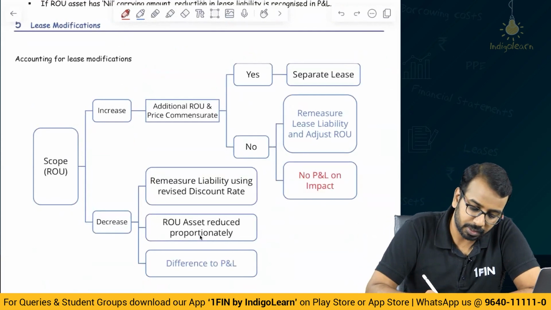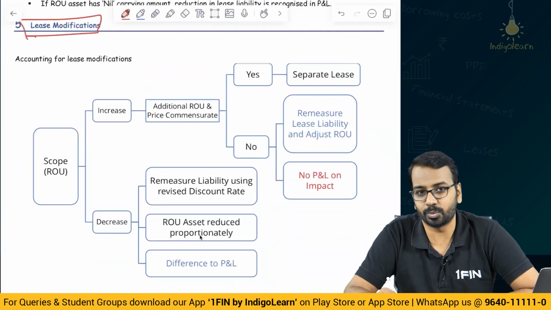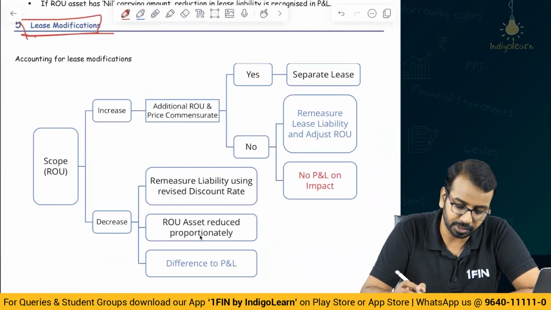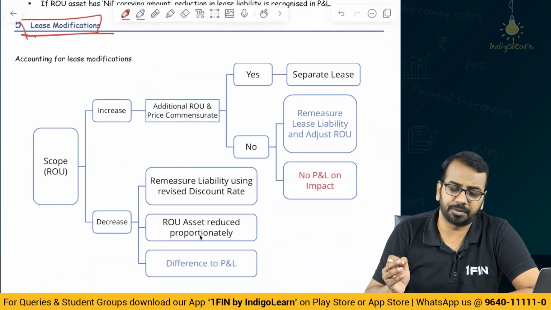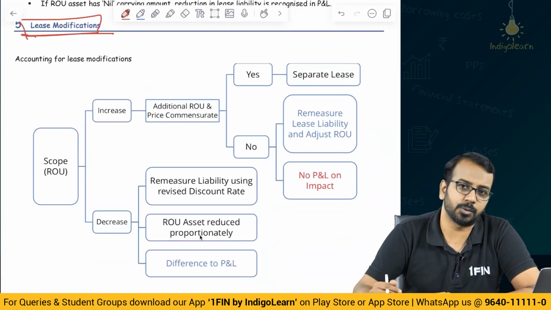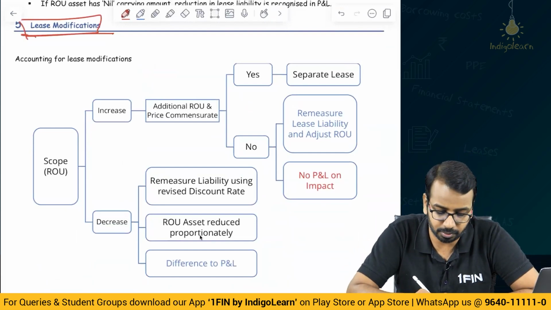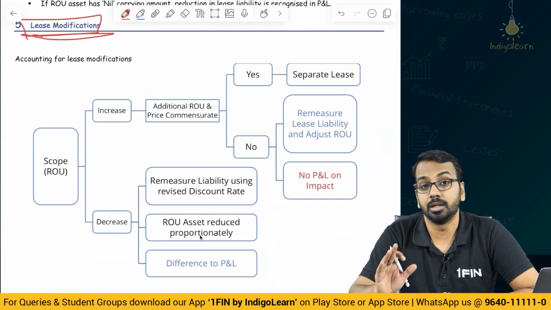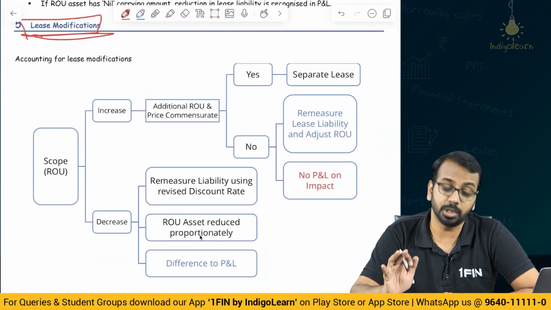Now the next important part as far as examination is concerned is lease modification. Now what is the meaning of lease modification? There have been some changes in the lease modification. There are 2-3 scenarios. Please revise these scenarios as much as possible. There are questions on these in the study material. You can have a look at them before you go to the examination.